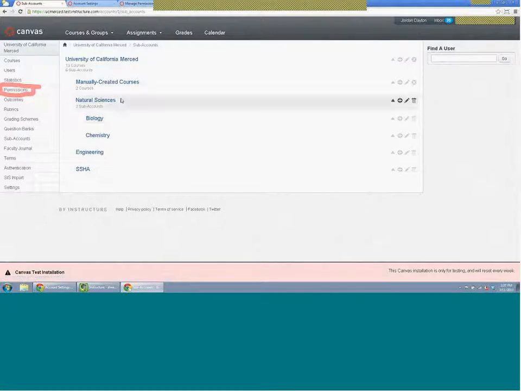Or maybe your lab assistant would actually be a course level role that you create at the natural sciences level, because it's going to be utilized at both sub-accounts. So this is one of those things that you want to consider. Where am I setting these permissions? Is it a global setting that I want, or do I only want this to apply to certain courses in my instance?